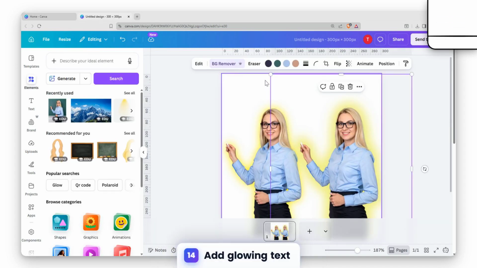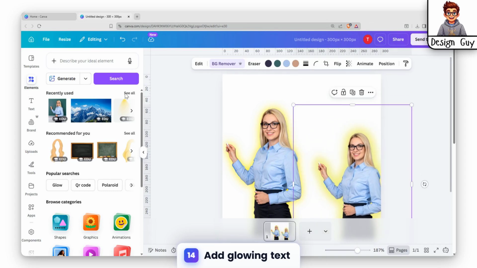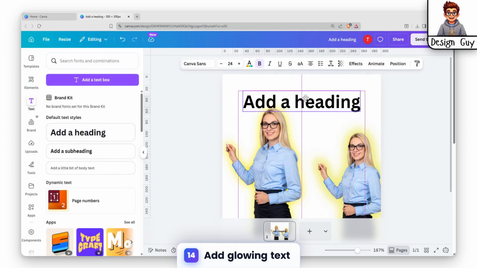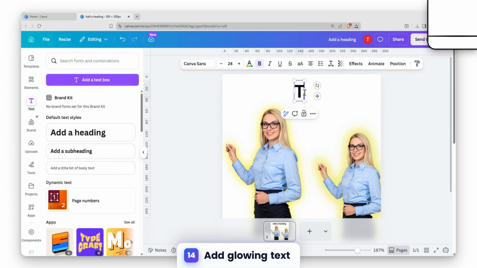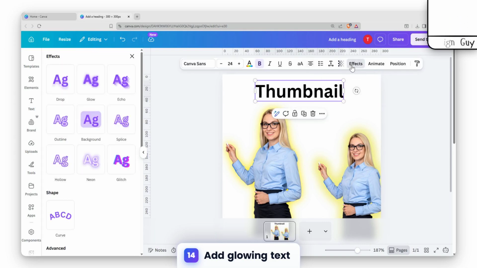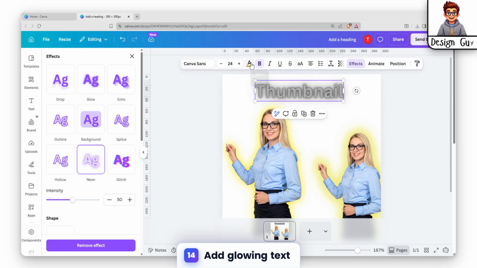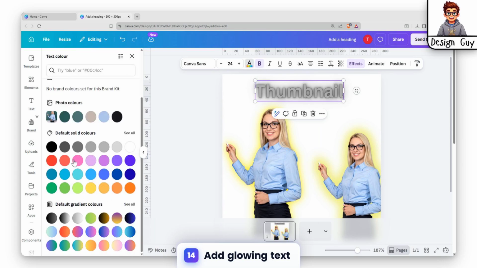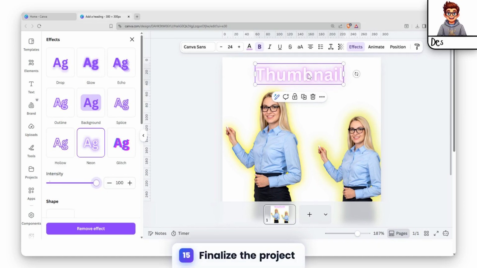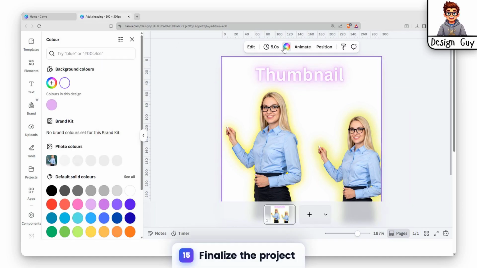To add glowing text, first insert your text onto the canvas. Click the text box to select it, then open the Effects menu. Scroll through the options and choose Neon for a glowing effect. Once selected, you'll see controls to customize the glow. Click the color picker to change glow color and match your design. You can also adjust glow intensity and direction using the available sliders. Experiment with these settings until you achieve your desired look, and then position your glowing text wherever you like on your project. Adjust the intensity as needed, and if you prefer, set the background to black for clarity.